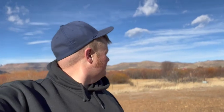So I figured I'd fly the drone out there and get some footage of the burn scar. And I did it just in the nick of time because the wind picks up around noon here. It's 11:30. I landed the drone, and sure enough, it's kind of windy. So sit back, enjoy a short flight out to the fire, the burn scar, and enjoy.